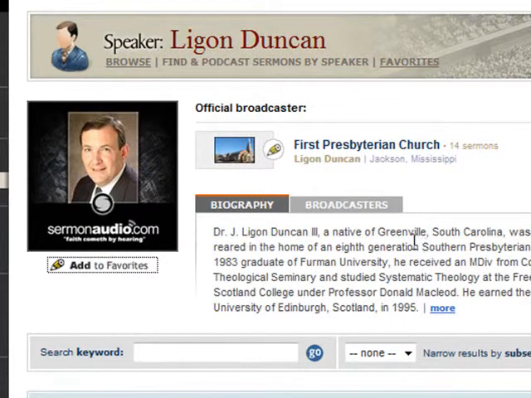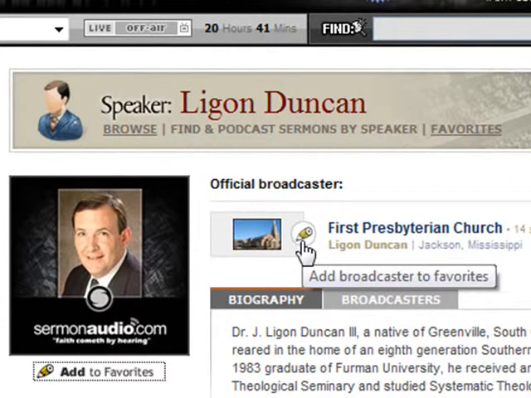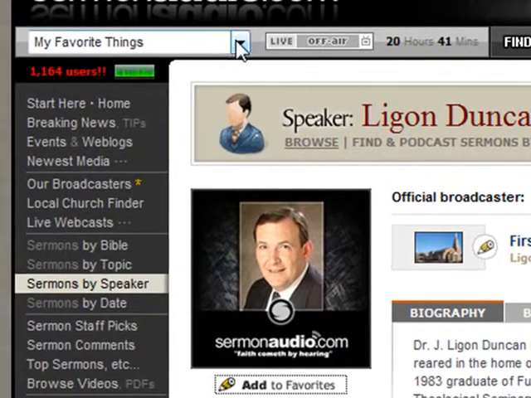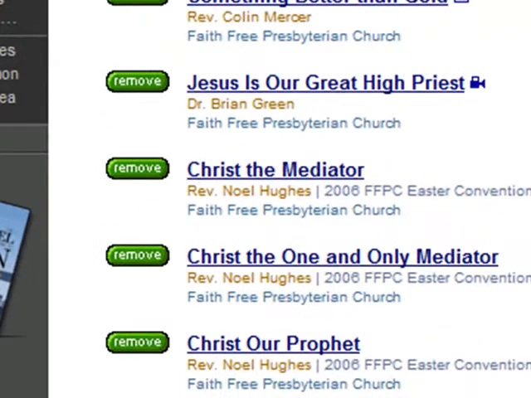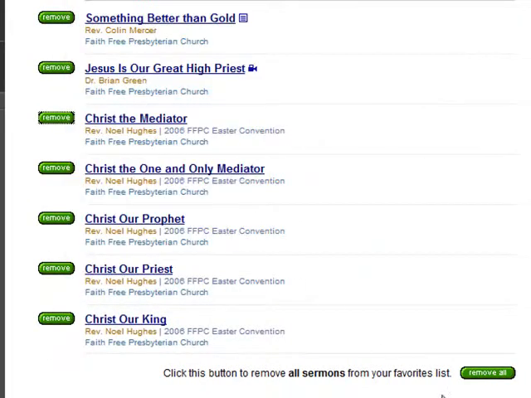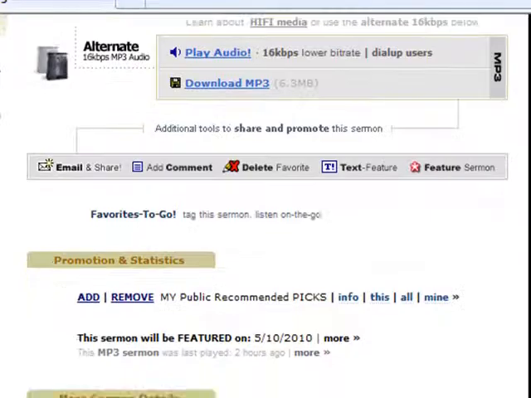You can also add news items and blog entries. Just look for the little pencil icon on the site, and anywhere you find it, a favorite can be marked. To remove items from your favorites list, use the drop-down and go to the favorites you want to remove. Once there, either delete them one at a time by clicking here, or all at once by clicking on the button at the bottom. You can also remove them one at a time by returning to the item itself and clicking on the Delete from Favorites link.